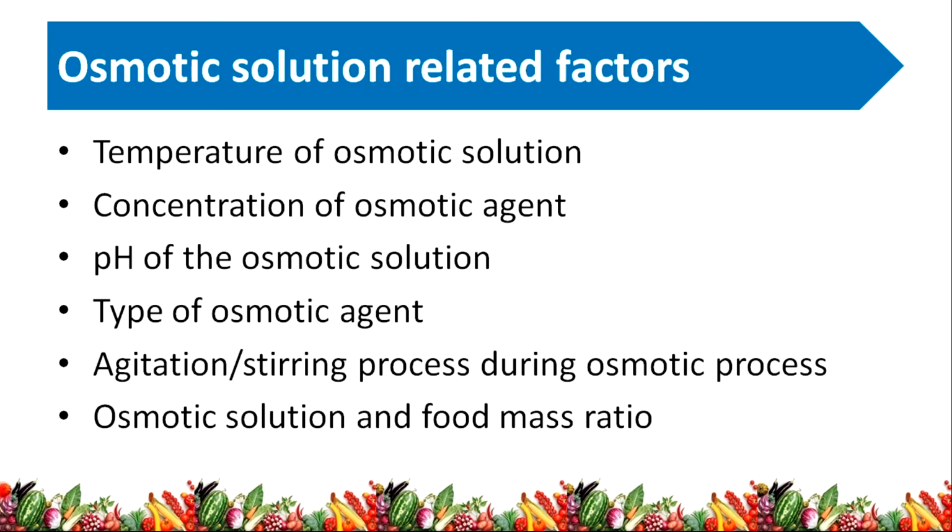Researchers have revealed that mixed sucrose-salt solutions gave a greater decrease in product water activity than pure sucrose solutions, although the water transport rates were similar. The pH of the solution can also affect the osmotic process. Acidification increases the rate of water removal by changes in tissue properties and consequential changes in the texture of fruits and vegetables.